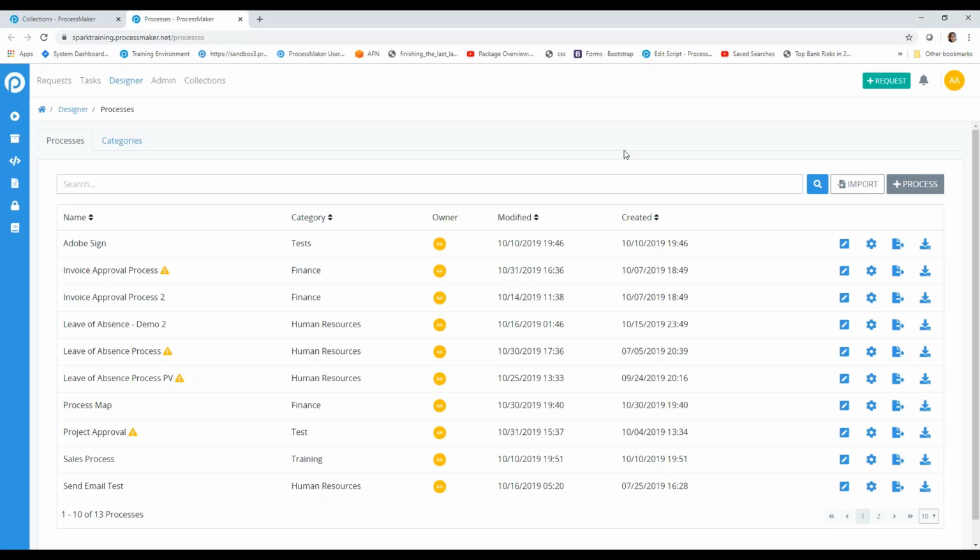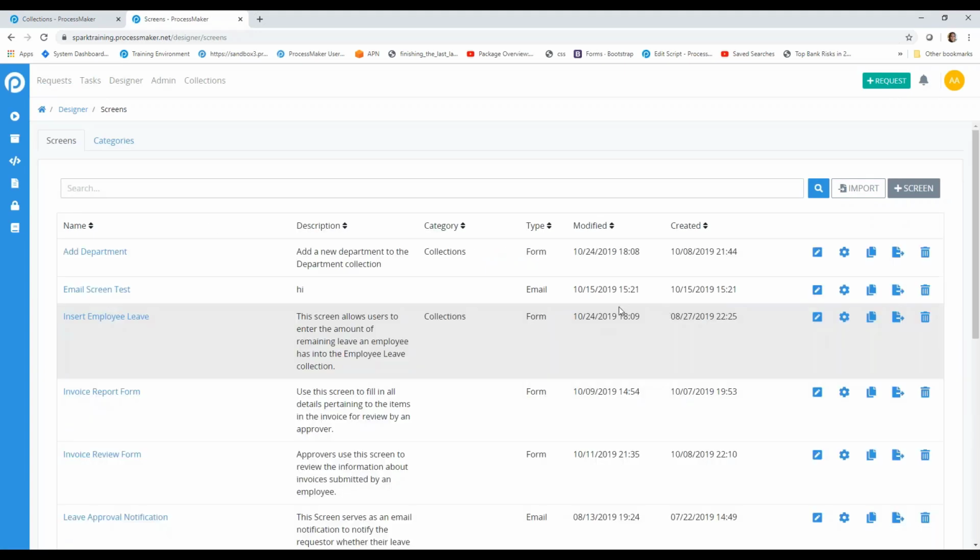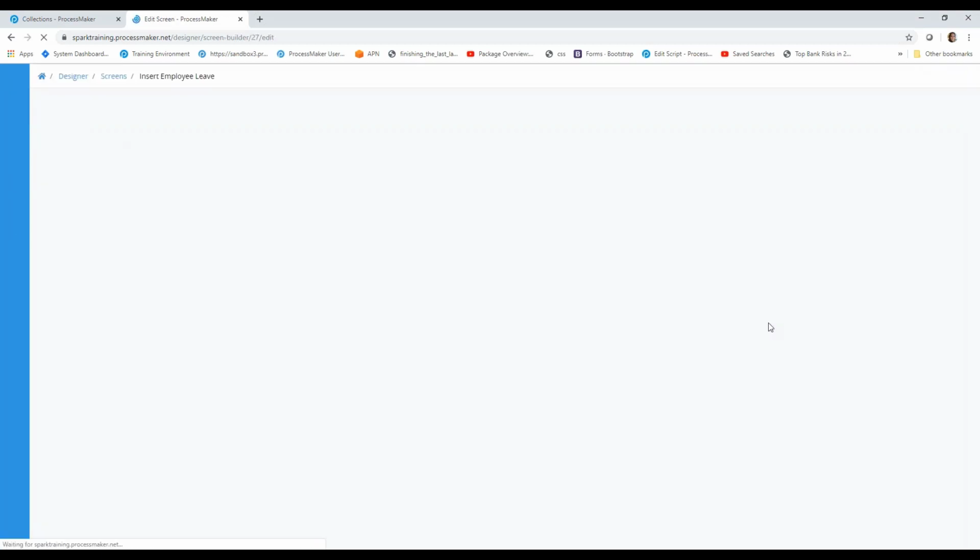So first let me go to screens. And then here I've got this screen called Insert Employee Leave. I'm going to go ahead and look at what this screen looks like.